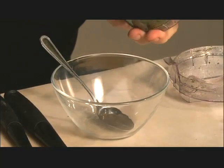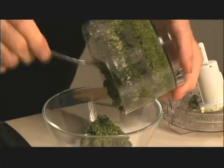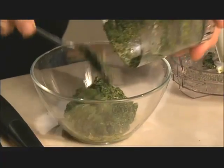And now I have a beautiful deep green puree of basil. I can serve it as a dip this way, or use it as a pesto.